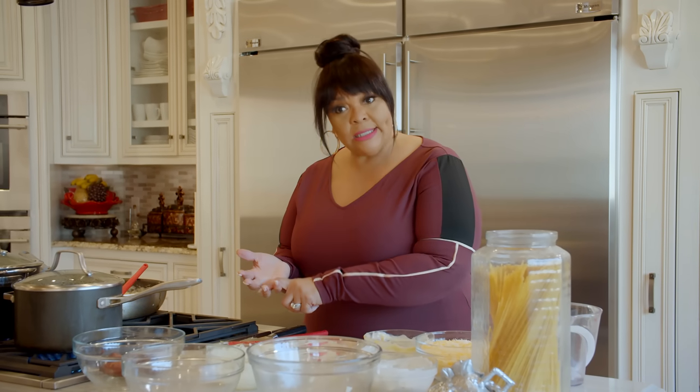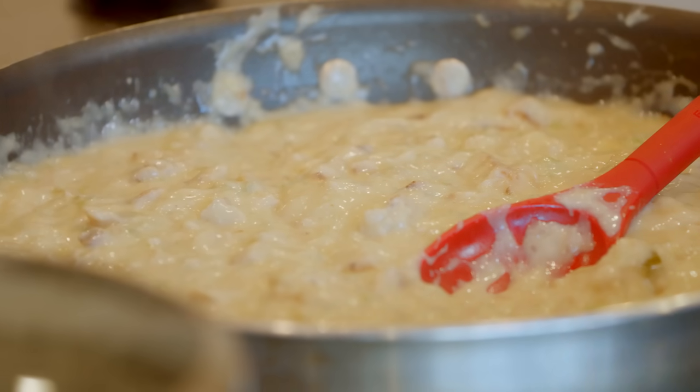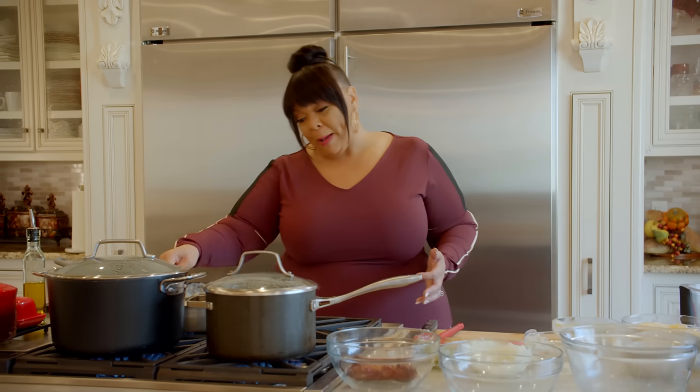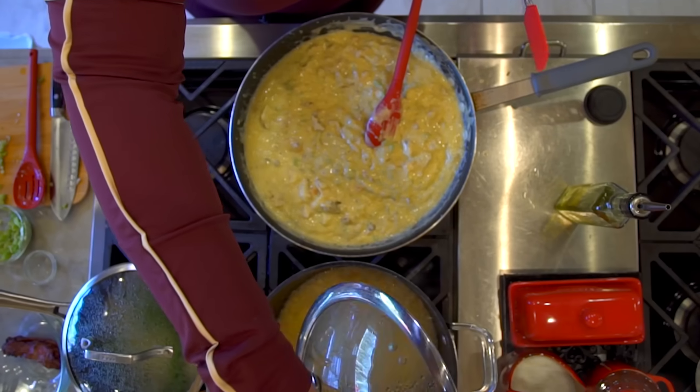Now, you can do broccoli, you could do a salad, sometimes I do corn on the cob and a salad. I like to have a green vegetable. That's just me. I'm not a big, big pasta eater, but today, you know, I'm throwing down on this pasta. We getting down with this one.